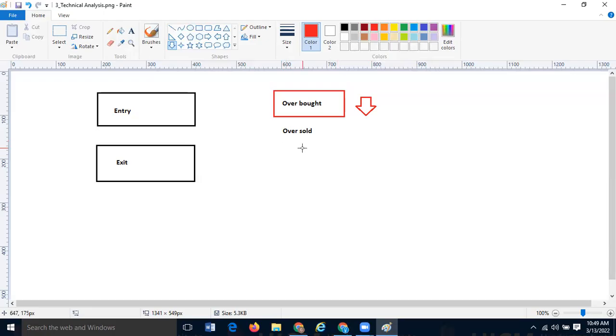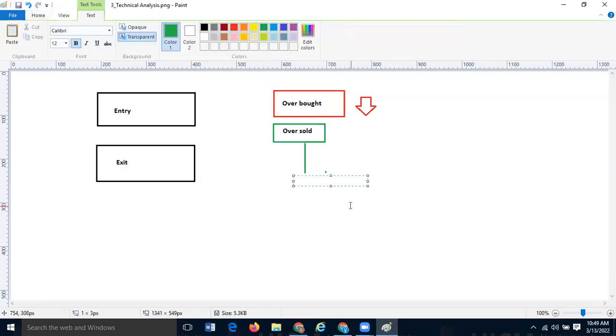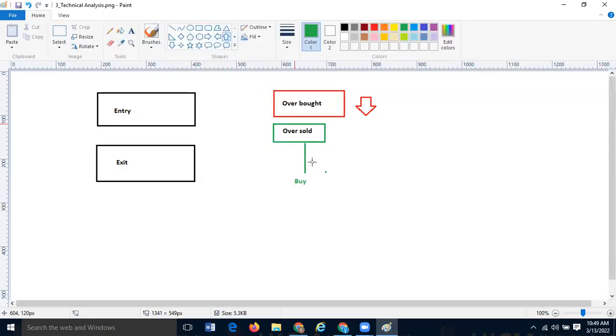Now when you see that it is oversold, at this point of time there is a fear in the market. We always say that whenever there is fear in the market, you go and buy the stock. So when it is oversold, you will buy without seeing the news. News will not give you the real answer. The real answer and study will come from your technical indicators and your scientific study. Whatever we are learning here, we will mix science and then trade, and then you will see the result.